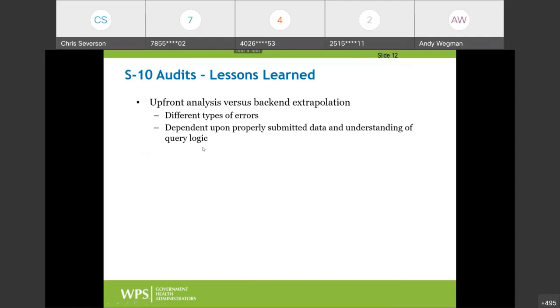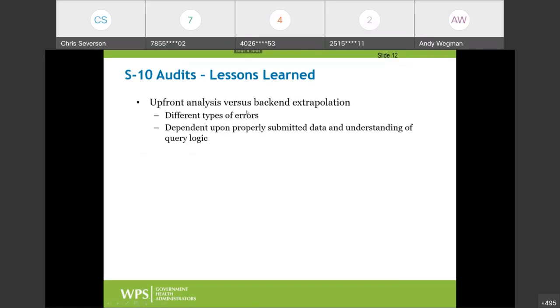That's where that whole query logic comes into play. So that's really our goal with that query logic questionnaire. First of all, it kind of serves as a training as you're going through your listing. It'll point out certain things that you need to be aware of when you're preparing the listing. And then the auditor, when they review it, they'll be able to get some assurance that, yes, you understood what those requirements were, and here's how you made sure to incorporate the requirements into your data. So that's the purpose of that.